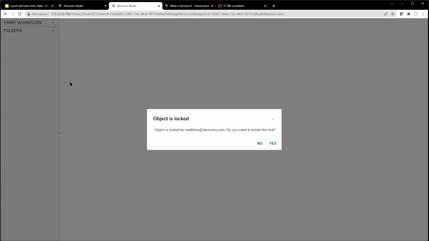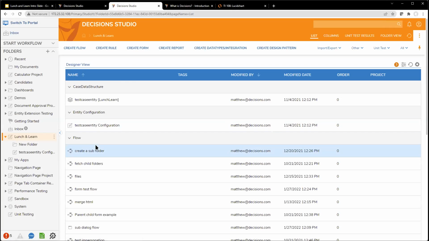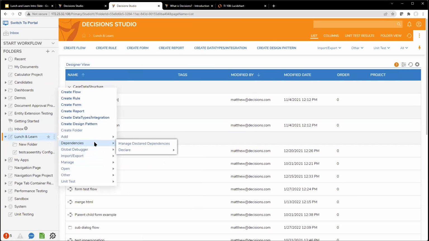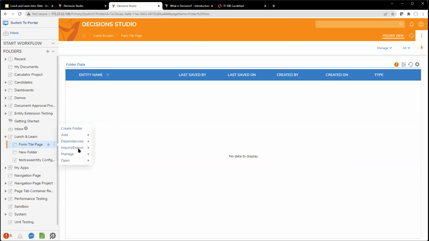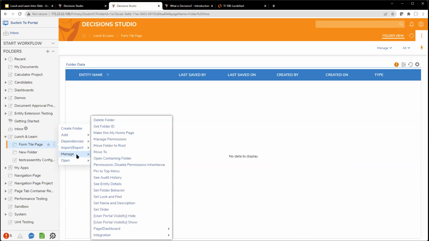Just to keep going through the setup, I'm going to add that page to a folder so that I can actually look at what the page will look like when I've applied that to a folder. I'm going to call that folder form tile page. I'm going to quickly go in and add that page.